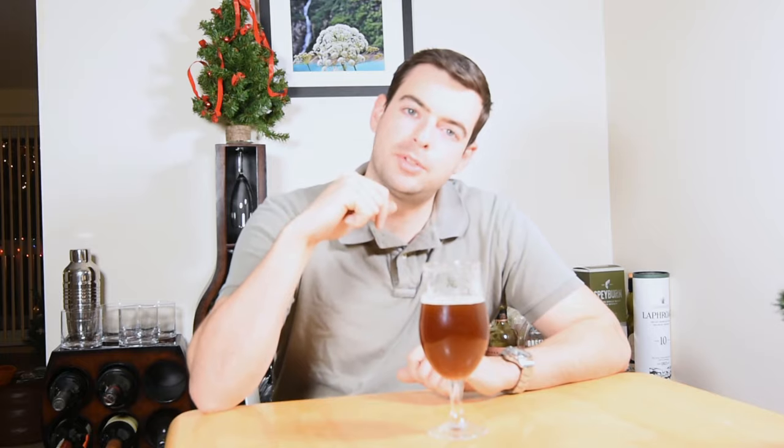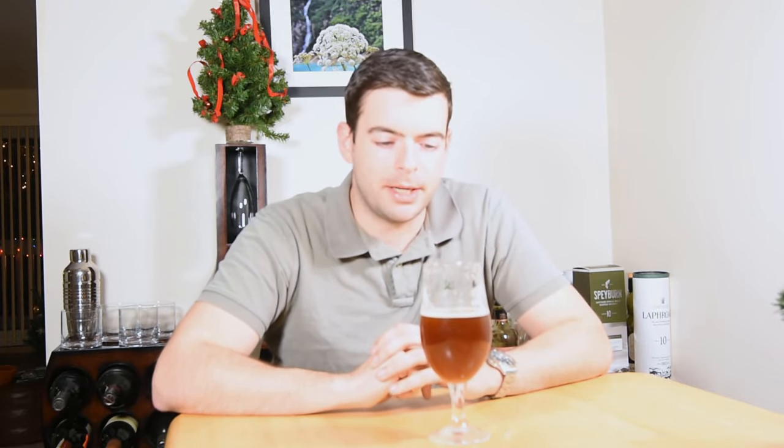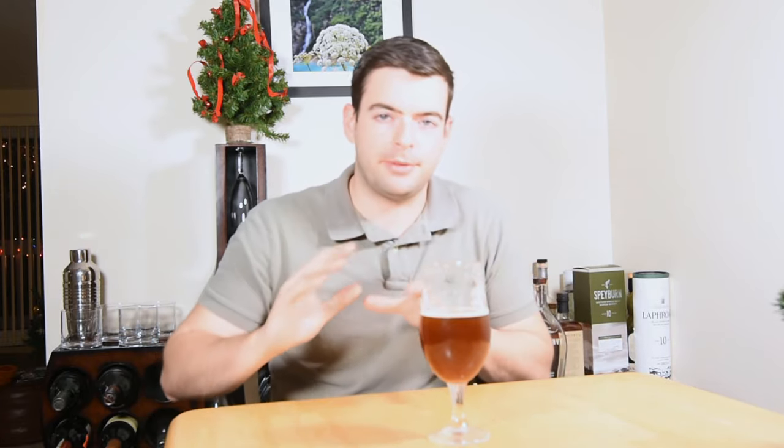Being a single malt and single hop beer, each component is important to discuss in detail. Starting with the malt — Red X is a very, very Munich-like malt. It almost has the character of a dark Munich, with this really nice rich breadiness and also a solid graininess you'd get out of a two-row. The malt comes through very cleanly — not too sweet, but very complex and interesting. This is why people suggest using Red X in place of medium caramel malts to add color. It's got a little bit of bread crust character and some slight caramel-like — not quite full-on caramel — but caramel-like notes. A faux sweetness. As this is an IPA, you get a lot more hop character up front with the malt coming in at the back, which is a really nice combination of two very different flavors working well together.